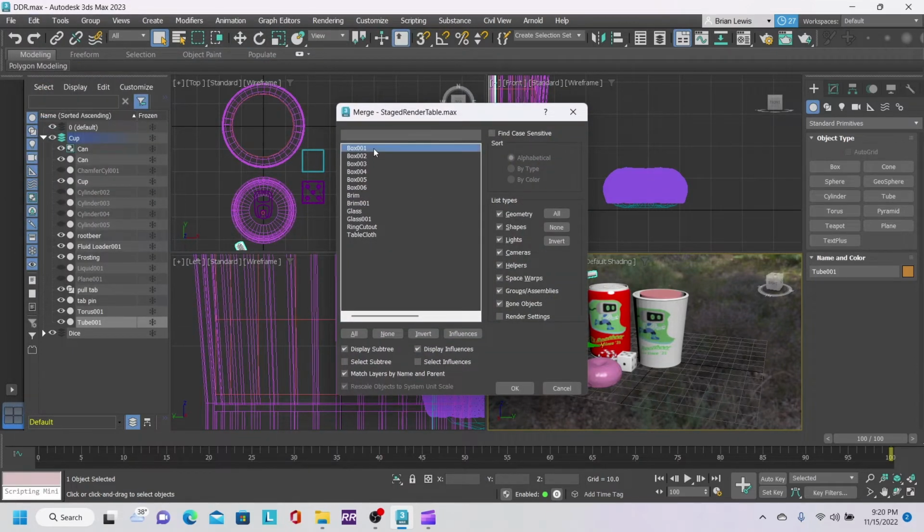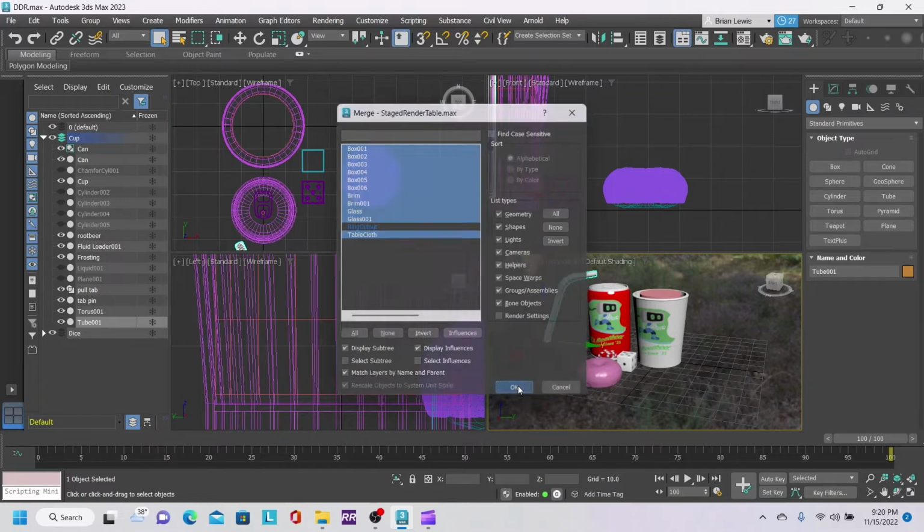And I'm just going to click right here, hold down Shift, and click right there, and that will select everything between the first selection and the last one. If you want to select a whole bunch of stuff like that, it's really easy to do that. However, if you do that and there's some object you don't actually want in it, say the ring cutout here, I don't need the cutout. If I hold down Control and then click on that, it'll deselect that one item. Whatever you have selected here is what will be imported into the scene. So be very careful about that.